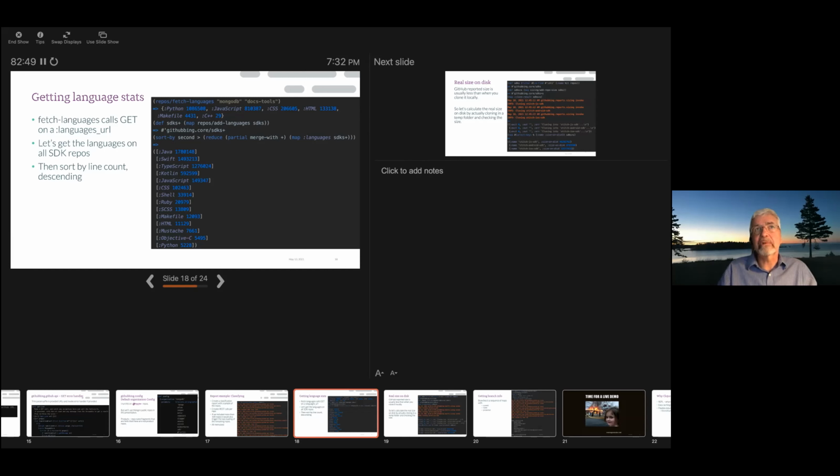Then I'm sorting by decreasing line count. So this tells me the most prominent language to the least often used across all these repos, like the sum of them. This is the kind of stuff I'll do in the REPL to understand what's in these particular repos.